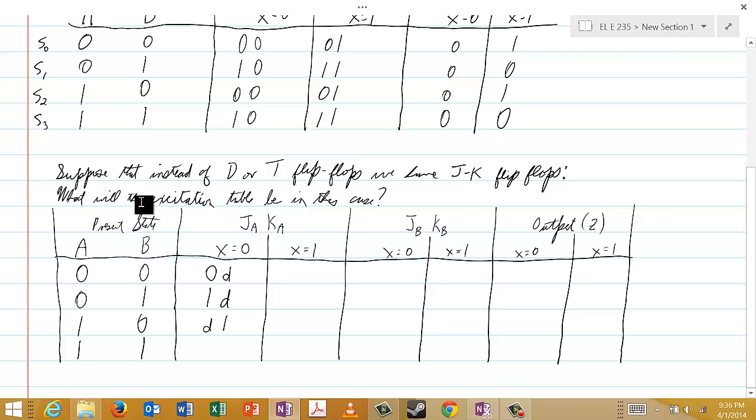And now for the next one, we go from a present value of 1 to a next value of 1. And what will do that? Well, 1, 0 is one possibility, because if J is 1 and K is 0, then the next value of the output will be 1 regardless of whatever the present value is. And another one is 0, 0, because if we had 0, 0, that says keep on with the same output, and that is in fact what we did in this case. So if either 1, 0 or 0, 0 will work, then that can be summarized as D, 0.